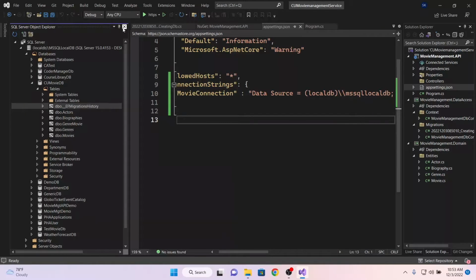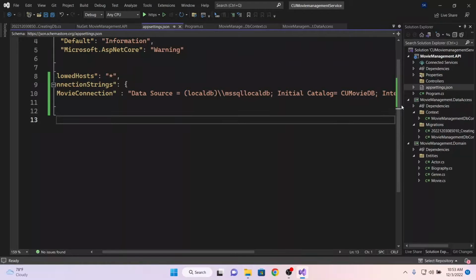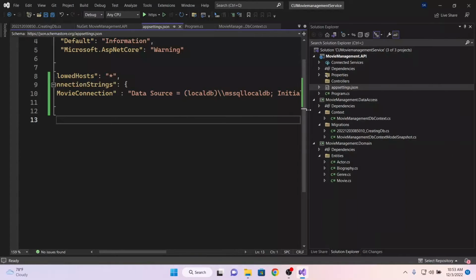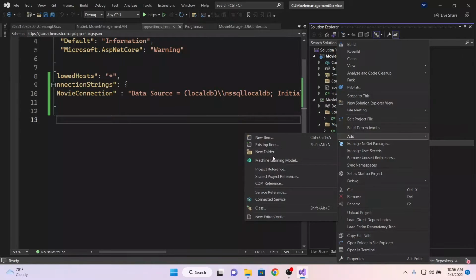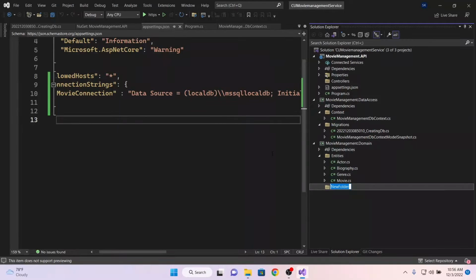And once we do that as generic, it will be easier for us to apply it on each and every entity. So we said the domain is responsible for logic. The data access is responsible for us talking to the actual database. Okay. So our entire logic to talk to the database is going to be in our domain. So in our domain, we're going to create a folder, and we're going to call that folder repository. And mind you, the domain doesn't talk to the database. It's the data access. And you'll see that as we go. So create a folder called repository.